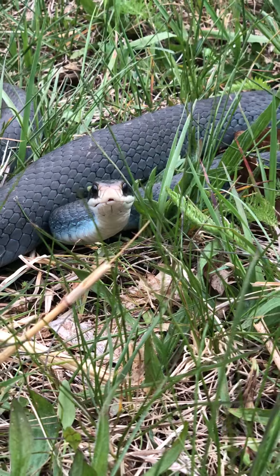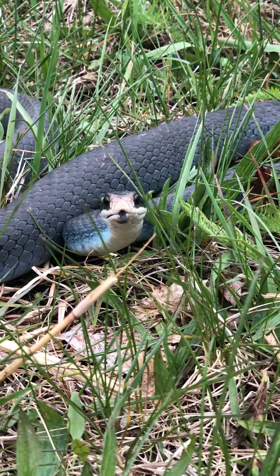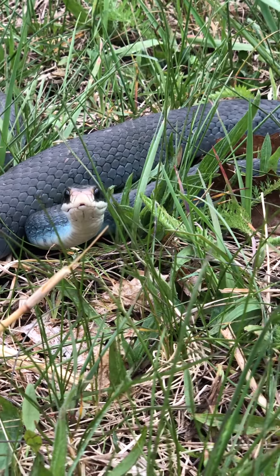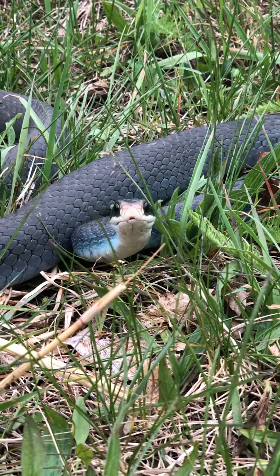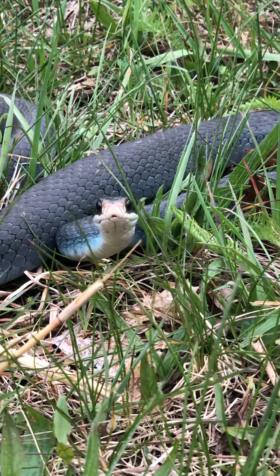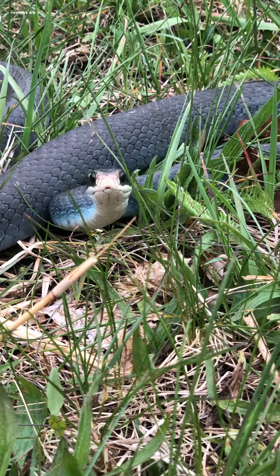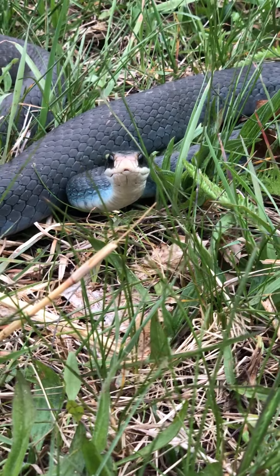Serenity Farms — we're all organic and we also do what we can to make sure the wildlife thrives. There are many ways to be organic and still destroy all the wildlife around what you're growing. So sometimes when you see these rows out here with stuff in the middle of them, it's usually because there's a rattlesnake or a blue racer, or maybe a snapping turtle nest, so I work around that.